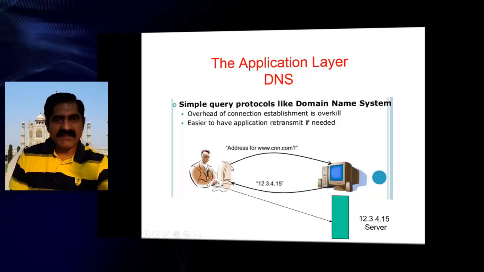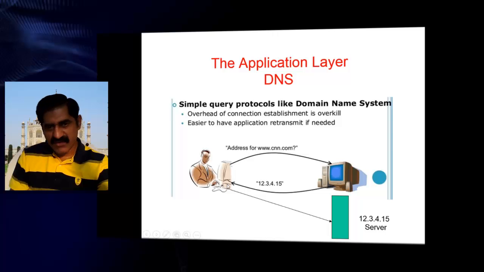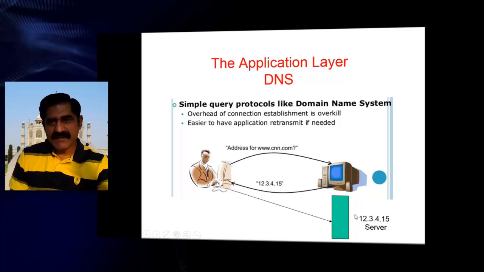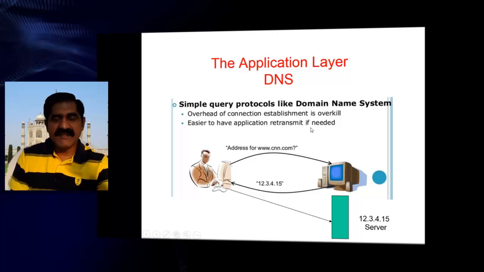Once you type the domain name, it is connected to the Domain Name System. The domain name server maps this name with an IP address, and that IP address is given to the client. Once you get this IP address, you are going to establish a connection with the server. The user has no idea about the IP address of the server, so they contact the domain name server, and the domain name server maps the name with an IP address. This is the basic function of the Domain Name System.